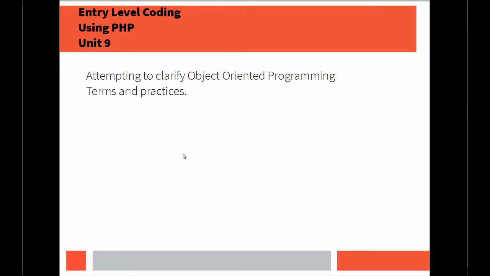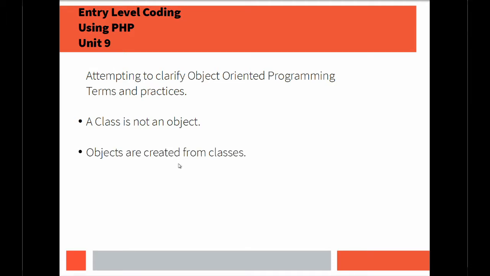Okay, I think from some of the confused looks I saw that perhaps I didn't do the best job of explaining some aspects of object-oriented programming terms and practices. So I'm just going to go through that here today. This might stretch out a bit, but I'm going to do it as point form as I possibly can to try and clarify it. First, a class is not an object.